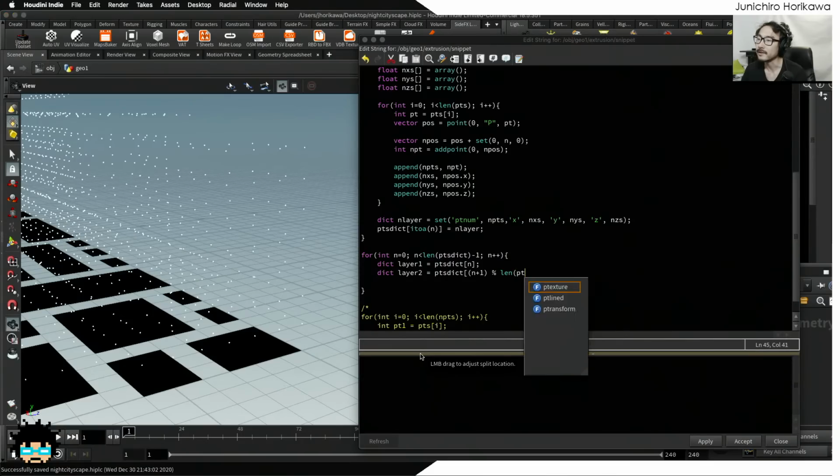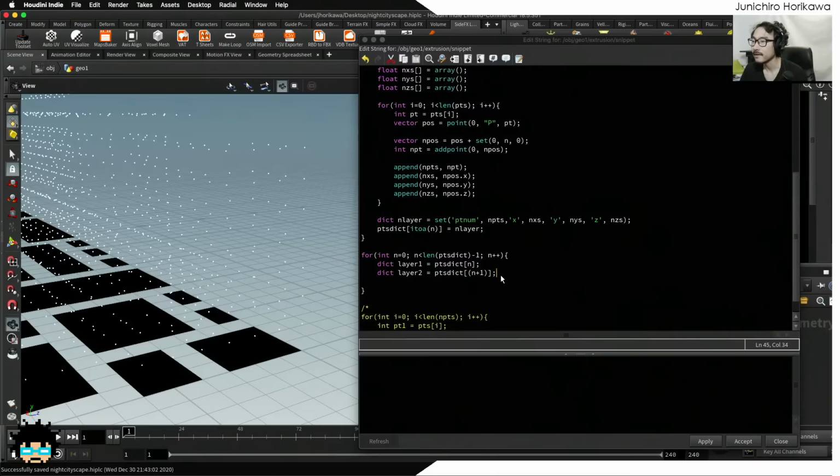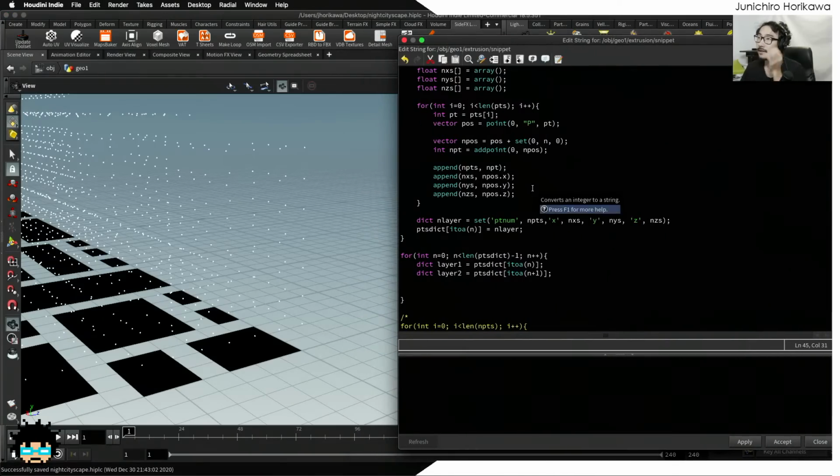Or maybe we don't need this because we don't need to loop through the array. Okay, so we also need to change this n into a string, since the key is a string. Right. Now that we have 2 layers, we can access each of the layers to create faces.